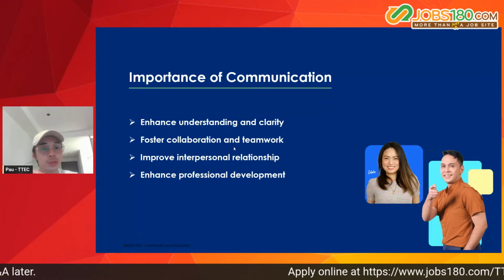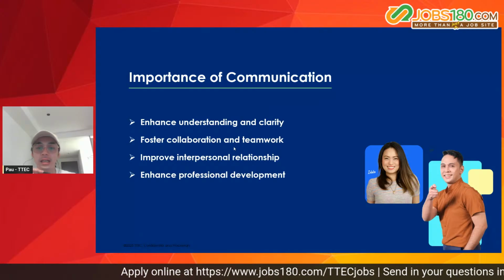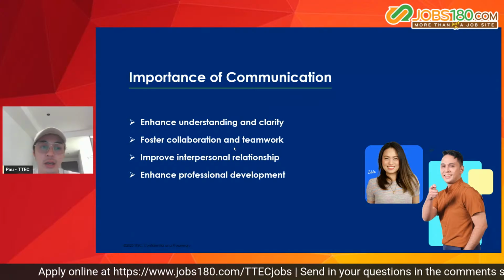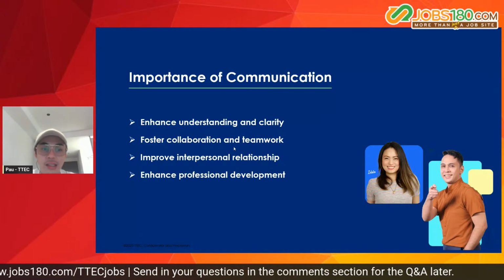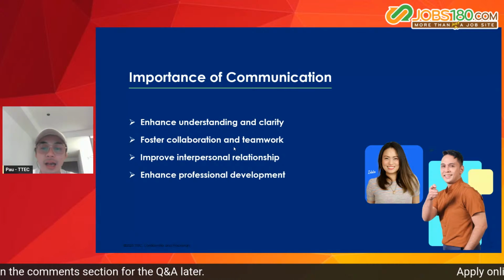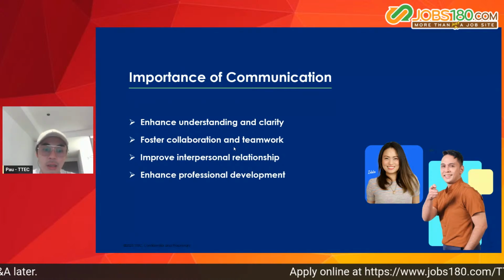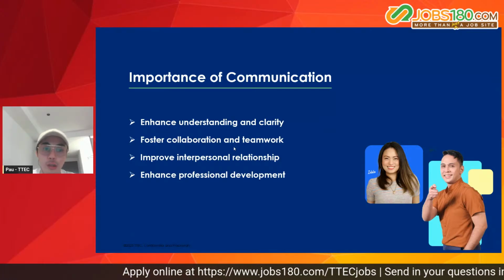It reduces the chances of confusion, misunderstanding, and errors, especially when we deal with complex tasks or sensitive topics. Clear communication allows individuals to align their expectations and goals, which leads to more efficient problem solving and decision making.